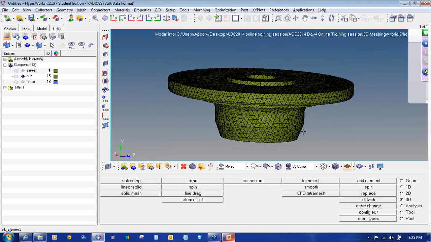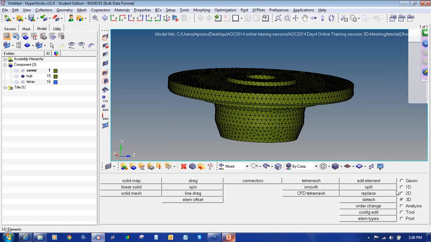Before converting it into tetra elements, it is always suggested to check 2D element quality first and then go further to convert that into 3D elements, so that the quality of the 3D elements will automatically improve.